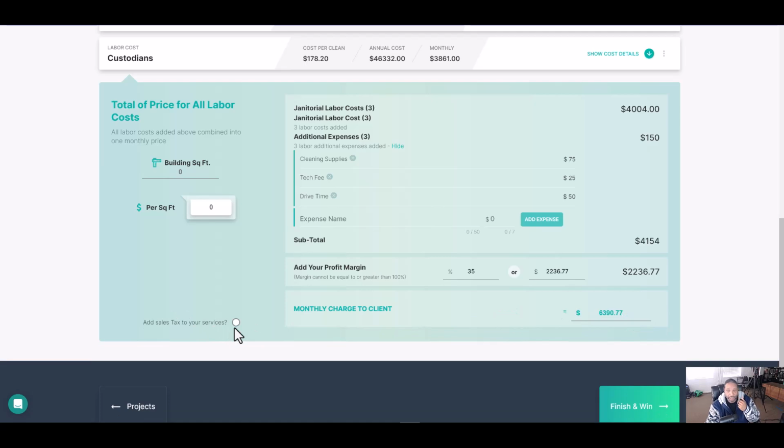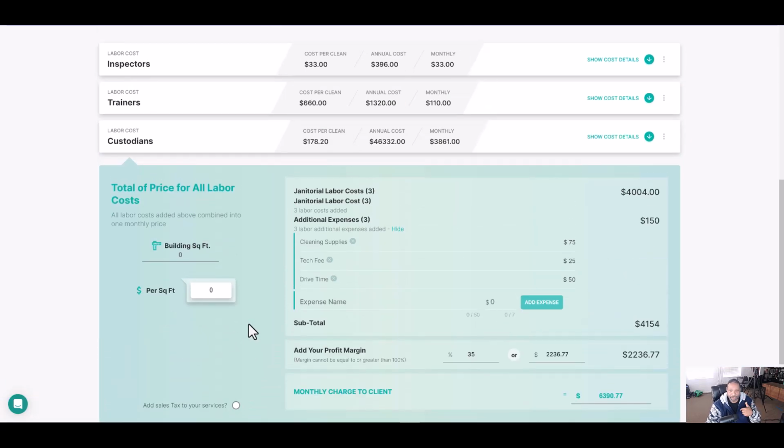Now, here's why bidding by the square footage alone is extremely inaccurate. If you play with this calculator, you're really going to understand why it's important to stay away from that as your only form of bidding. Now, before I enter that here, actually, let me just go ahead and do this. If you know the cleanable square footage, the software is then going to break down what you're charging per square foot.